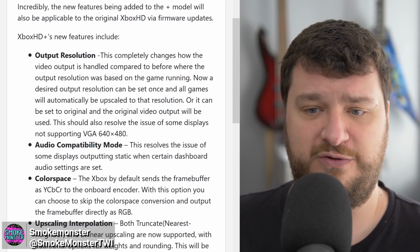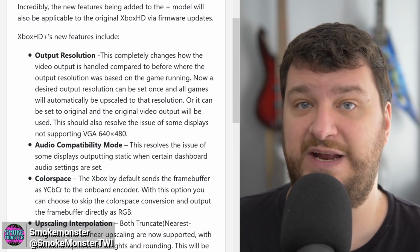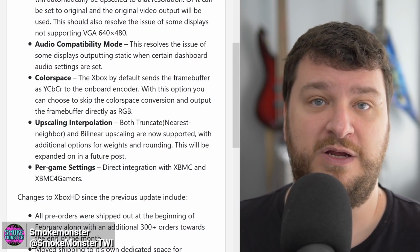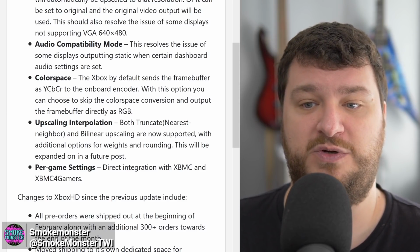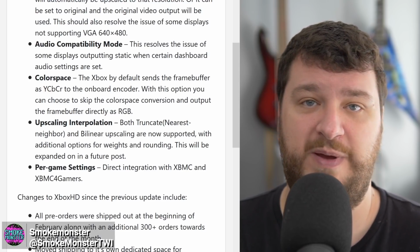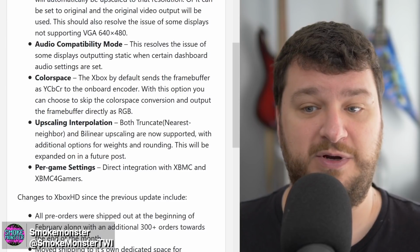There are other features, like the audio compatibility mode, which could resolve the issues of some displays not getting the correct audio or getting static when you plug it in. There's also a color space selection, which is something that I completely forgot about when I was testing it. The Xbox by default uses component video color space, specifically YCbCr. And with this option flipped, you could choose to skip that conversion and just output directly as RGB color space. For most people that really wouldn't matter, but depending on your display or your capture card, I'm really happy that that's an option. There's upscaling interpolation, so there's both nearest neighbor and bilinear scaling.